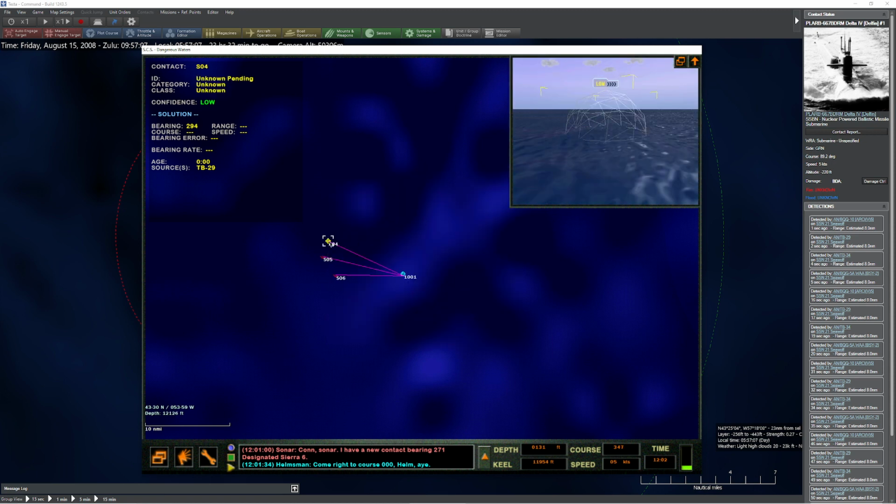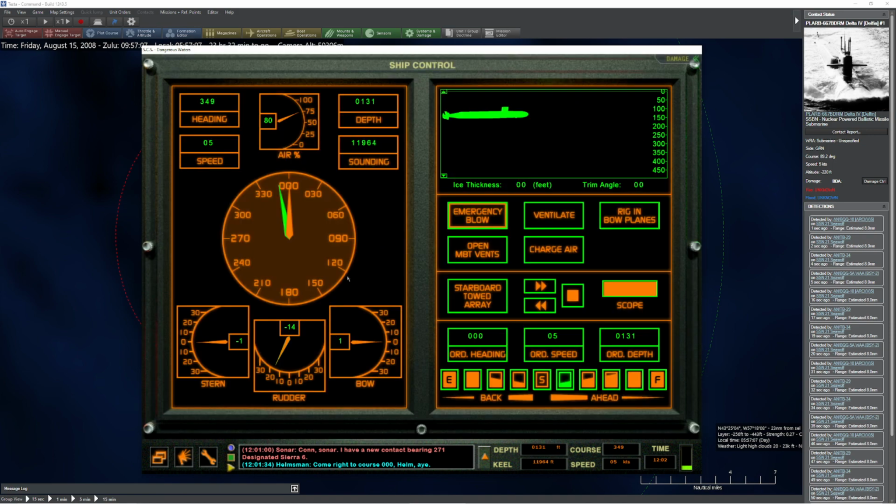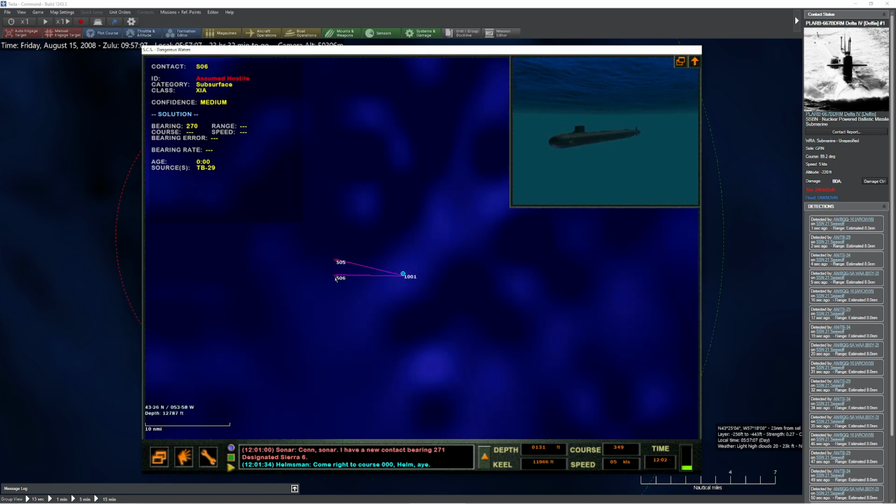And we're going to grab this one right here. We're going to go ahead and classify this. Or you can do that and not get rid of the contact, which now means we have to go find it again. But it's perfectly fine. But you can see that we're able to identify by how much noise it made.